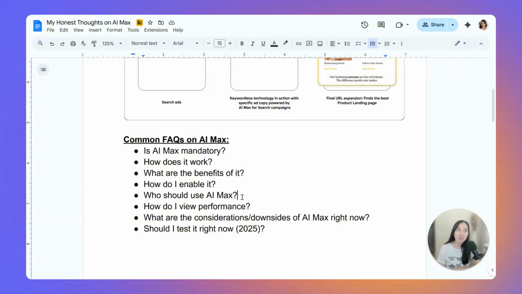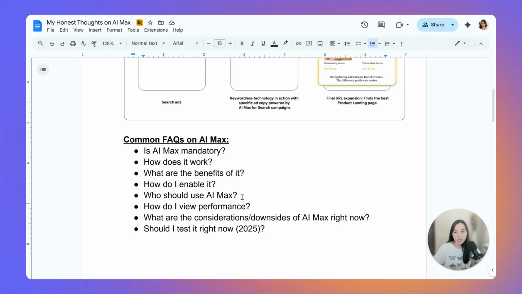So I am going to say that right now is not the best time to test it. Number one, because it's in beta. And number two is because it's been a little bit wacky. But my client is willing to see things through, give it some more time to work out its kinks to then decide whether it should continue moving forward, especially because they want to show up in AI overviews because they're in an industry where they want to really dominate on that.